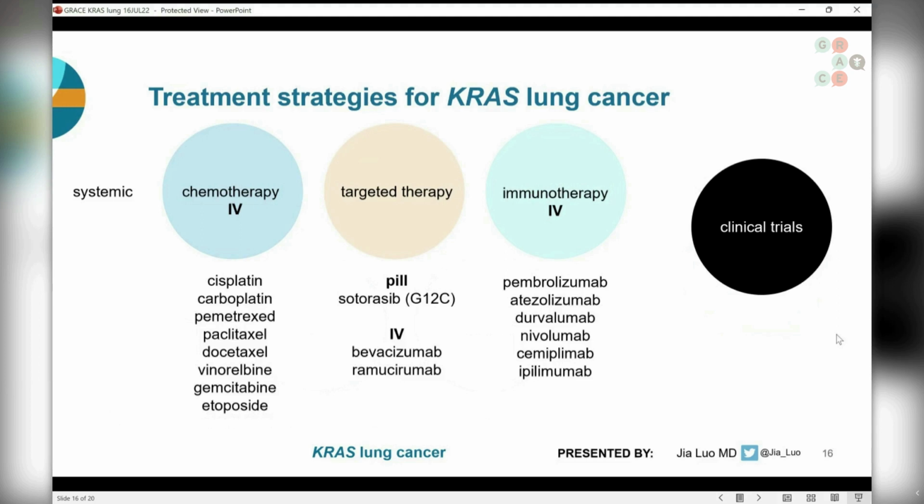And then on the far right, there are actually many clinical trials out there. This is probably one of the hottest fields in lung cancer right now. And so clinical trials are an option for individuals who are interested in trying something new or different, something that hasn't been tried and true, but has very promising evidence in the laboratory that it'll be helpful for people. And so there are various clinical trials that are available for KRAS lung cancer as well. Next slide.